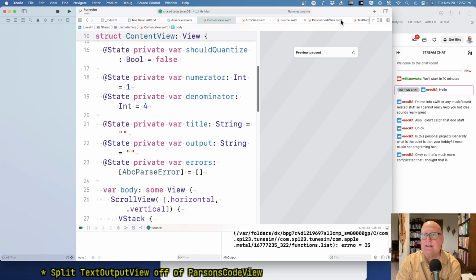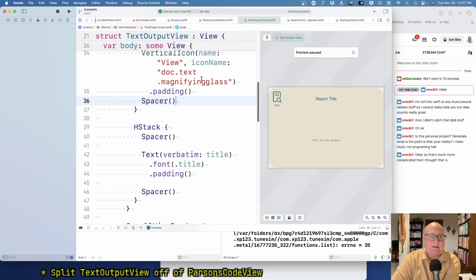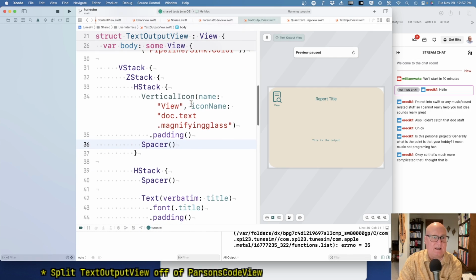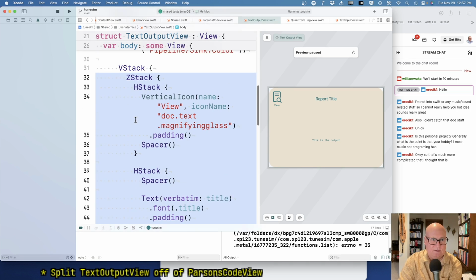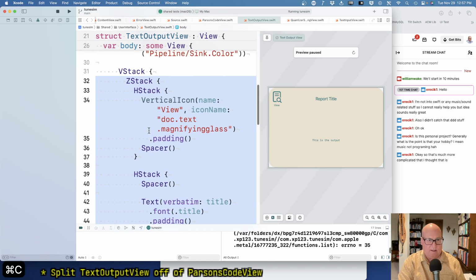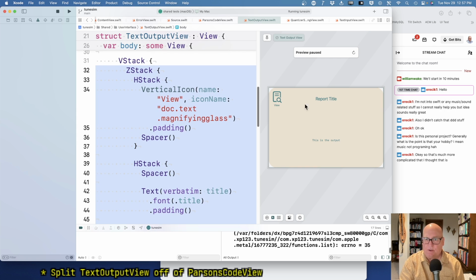So where's that text output view? So the deal is I like what's going on here. This thing could be its own structure. I'm trying to take advantage of the duplication, that I want lots of things to have an icon on the left and a centered something.